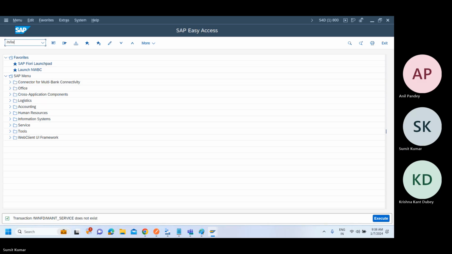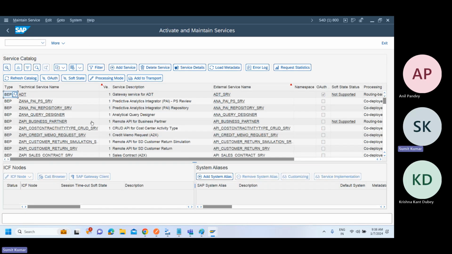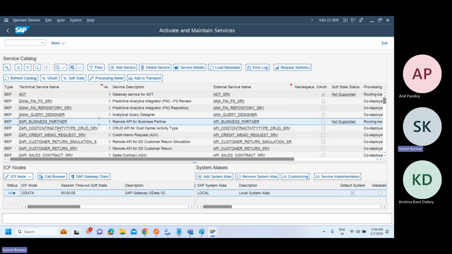For example, I have one business partner service available over here. And this business partner service would ideally give me all the data of my relevant business partners, right? That's one of the available business partner services. You can create your own OData service and you can also use that. That's also quite fine. For example, I would like to check how it works, so I'll click on this SAP Gateway client right now.